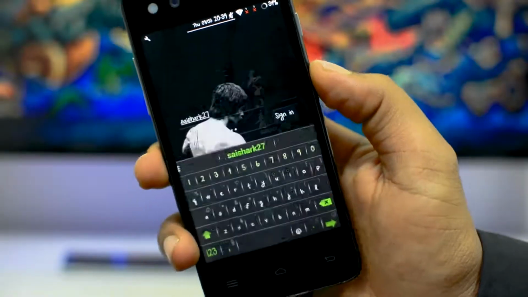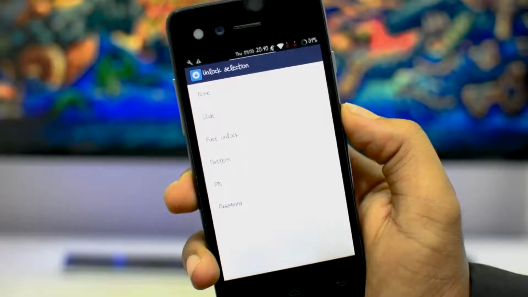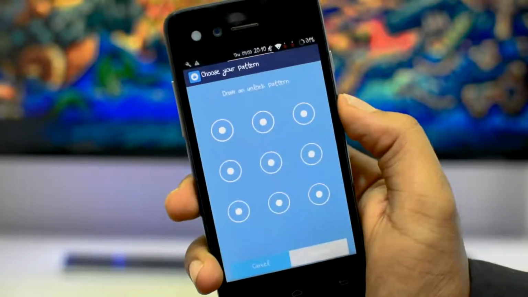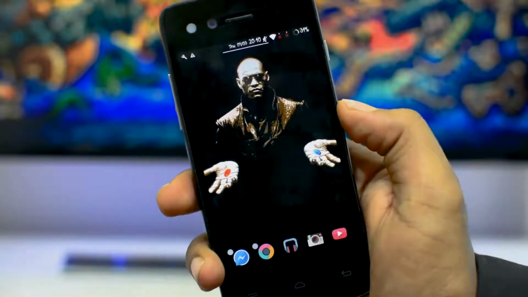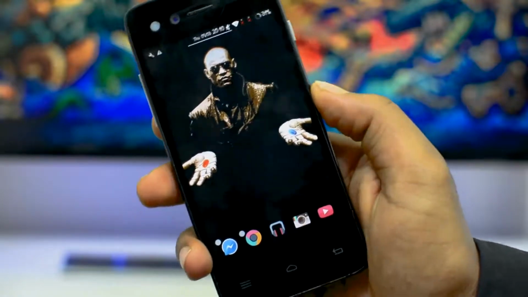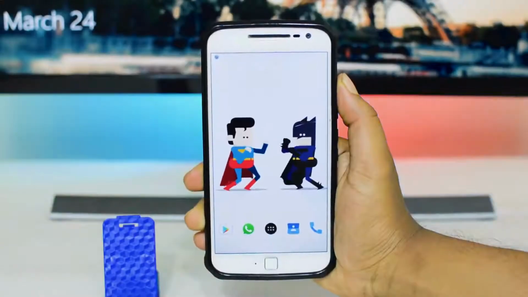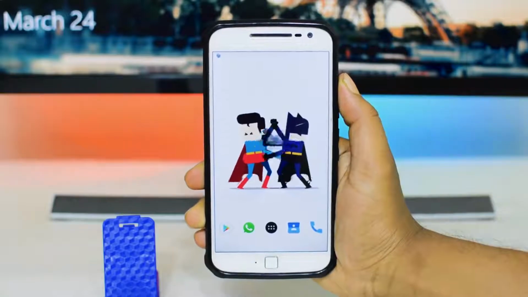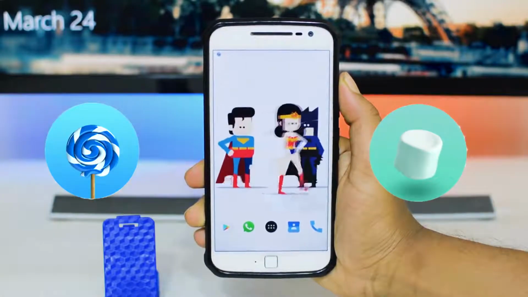Once the verification part is done, you'll be prompted to select a new lock screen. Select one which suits you. We're gonna go with this new pattern and boom, your device is now back under control. Nothing's changed, as simple as that. But what about devices running on later versions of Android, that is version 5.0 Lollipop and above?